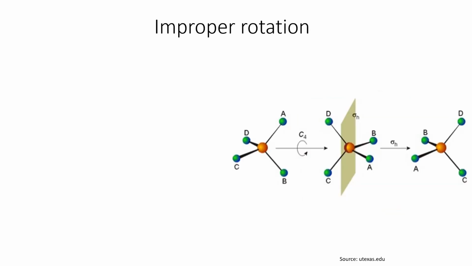Now this is an interesting one, the improper rotation. You can see in the picture here, this is going to be an S4 axis, and you see what looks like a methane molecule, and the C4 rotation around the axis of interest. What's slightly confusing is that this will be our z-axis, the improper rotation axis. So we rotate around that axis. For example, D will move up to the vertical, and A will move around to the horizontal and towards us. Once we've done that rotation, we then reflect in the perpendicular plane with the central atom in it. The D and the C, which are on the left-hand side of the plane, reflect across to the right-hand side, and the A and the B reflect back to the left-hand side. Now the molecule has the same orientation that it did at the start, but we've permuted the equivalent atoms A, B, C, and D.